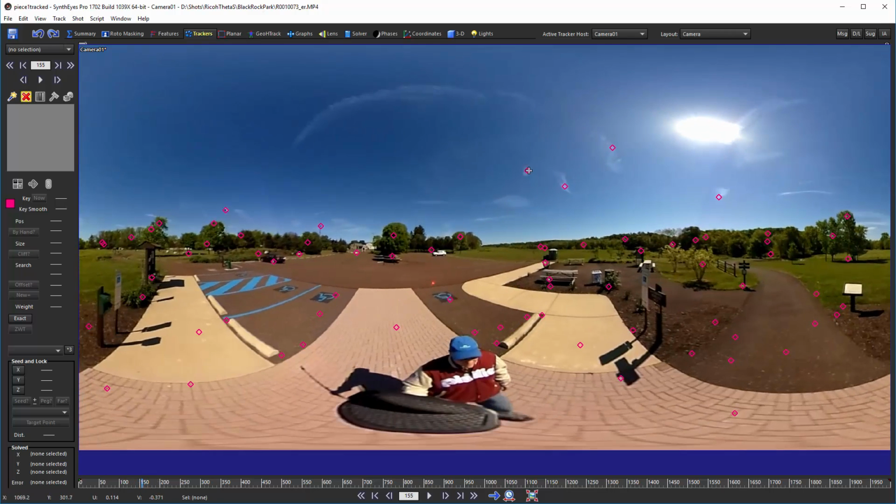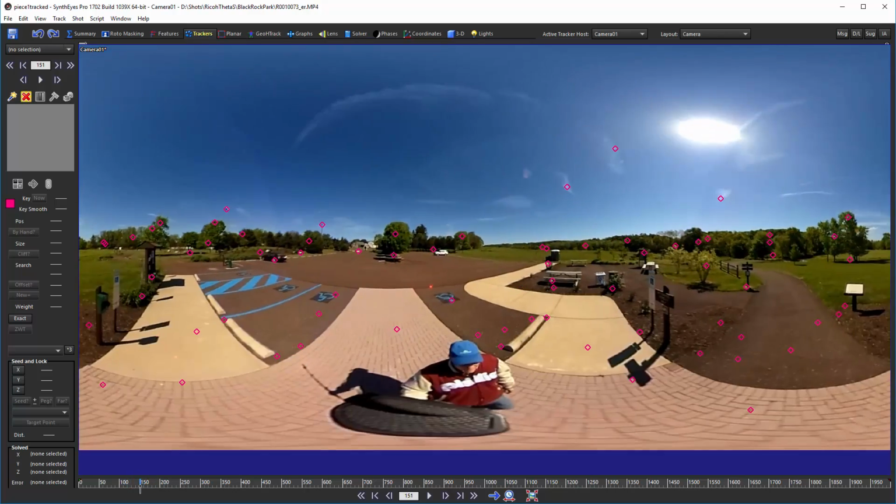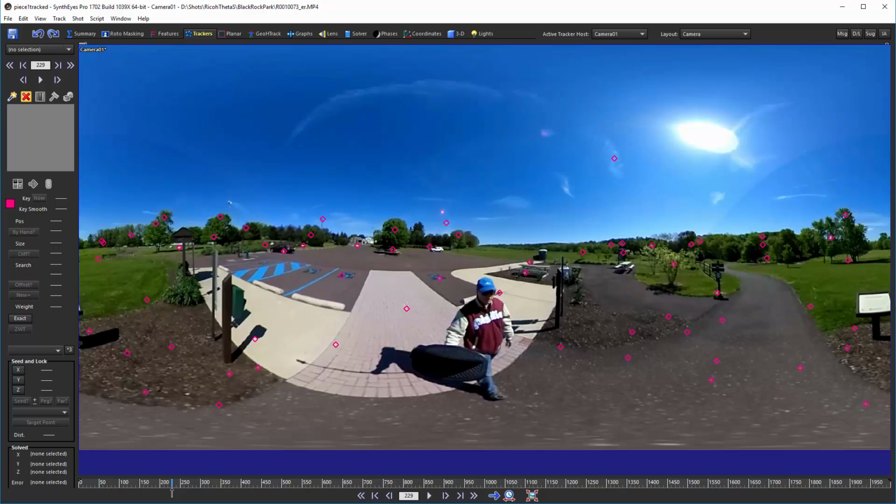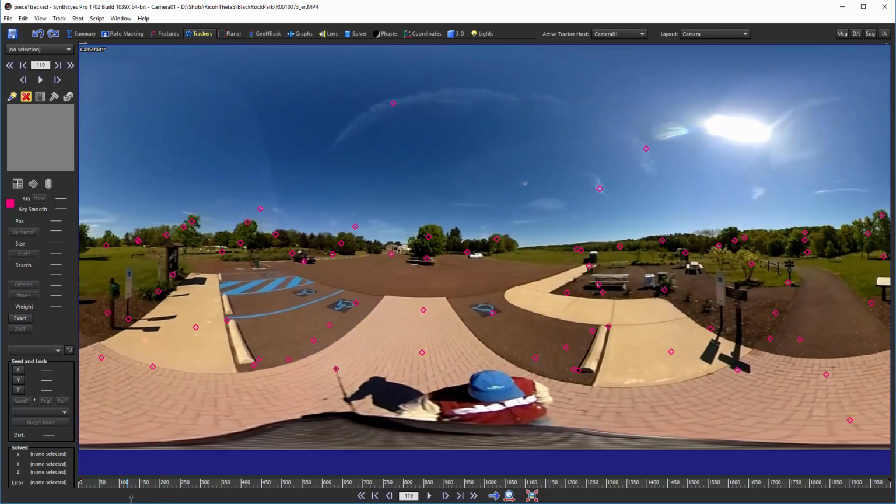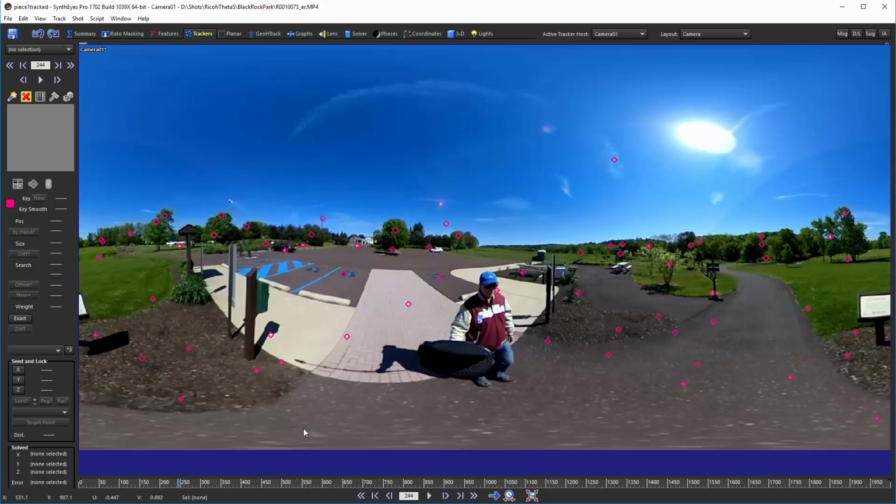And this is a Ricoh Theta S camera. It's got 2 different lenses. Here's another little lens flare marked down there. You can get 2 completely different sets of lens flares, one for each camera, depending on where the sun is in relationship to the lenses. So you can take a look through the shot for that.